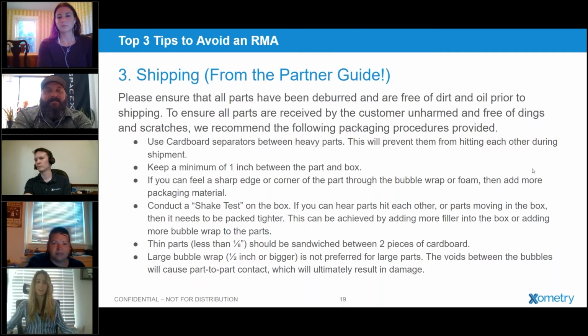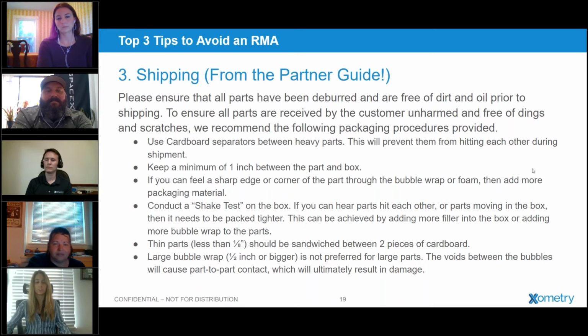We need to palletize this. As you know, there are ways you can get larger things into a box, and FedEx might accept it, but it doesn't mean there's not going to be clinking around on the way. They're not going to be handling your packages with care. They're going to be throwing them onto a truck, which is why it's important to use cardboard as separators for heavy parts so they're not hitting each other during the shipment, making sure there's a minimum of 1 inch between the part and the box, so it's not just squished in there very closely.